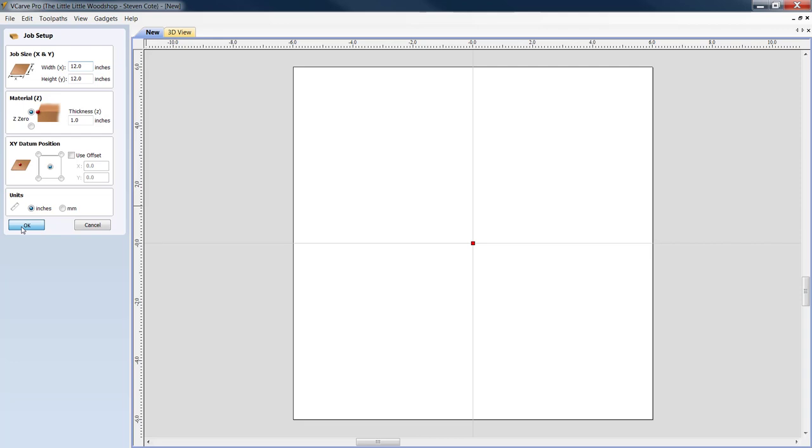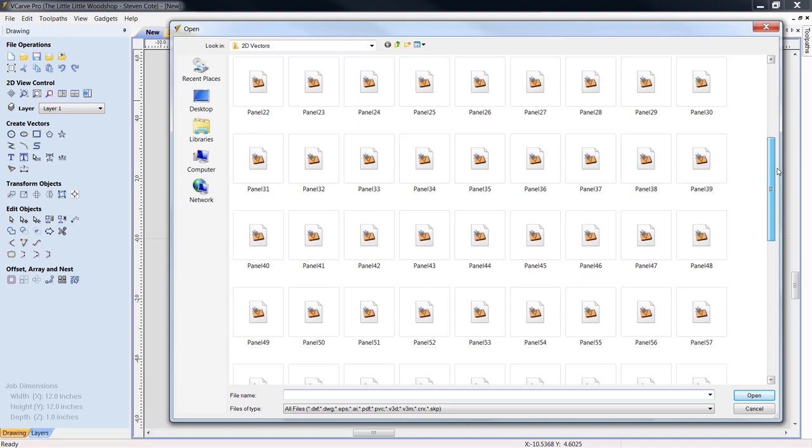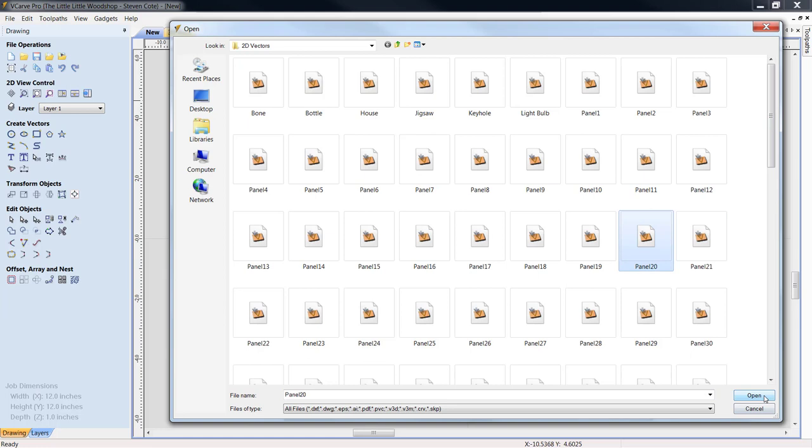We're going to go up to our import vectors from a file. Now, all of you have a vector file that was included in your VCarve Pro, and it gives you close to 100 items between panels, shields, plaques, things like that. I have found a couple in here that I've used. We're going to start with the first one right here. It's a big heart.